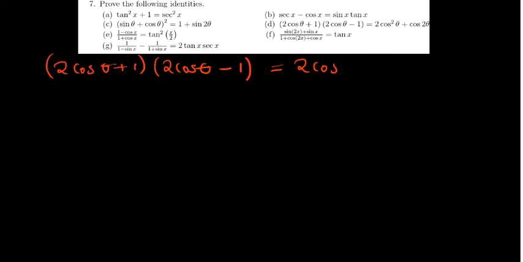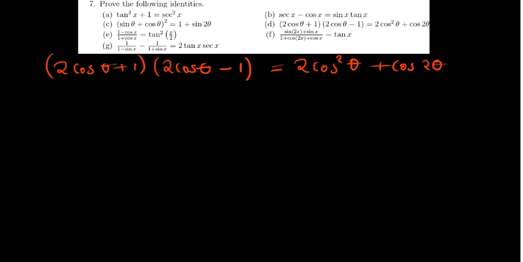And then for D, which part looks complicated again? I feel it's still the first part, so 2 cosine theta. You can actually pause the video and try it out. If you are people who know mathematics here, you are going to say we have what? Call it the difference of 2 squares. Okay, so feel free to pause the video.